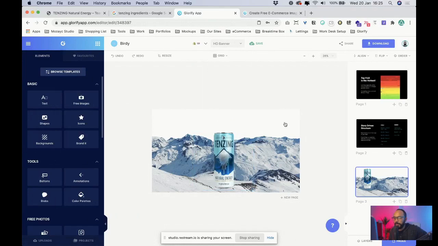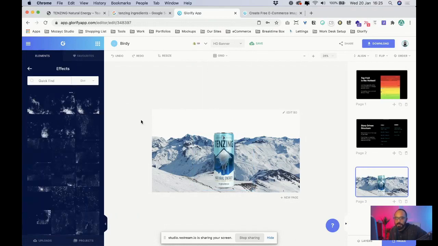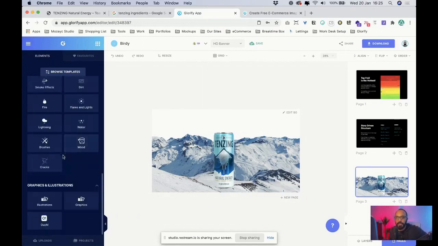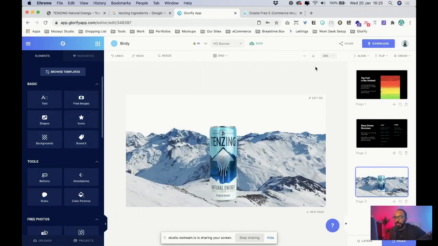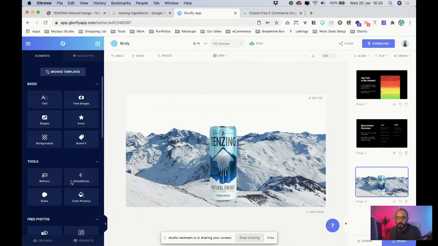Okay, so layer by layer, start to structure this out. I want to add some effects. Okay, before anything, let's get the overall structure. If this is the top fold, where's our logo going to be? Where's our menu going to be? These are the questions we need to think about. Obviously, this is going to be a flat image, so we don't necessarily need to export the logo and stuff like that, but when you're creating a top fold banner, it's good to know where those elements are going to be, and you just hide those elements later. For example, your menu and your buttons, because that needs to be done in the website builder, right?